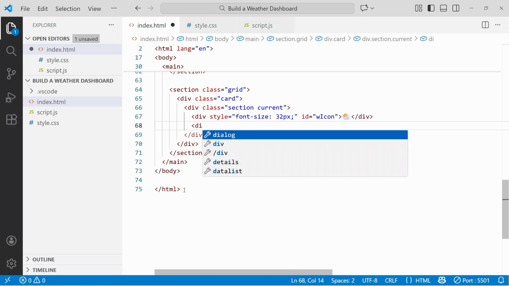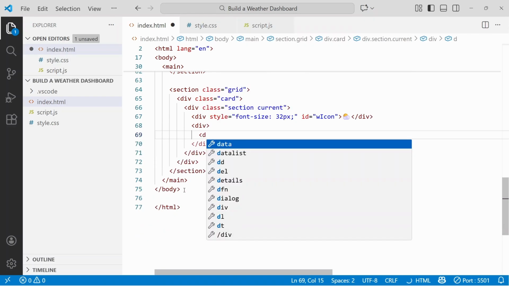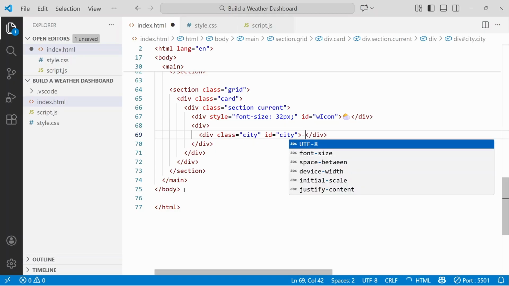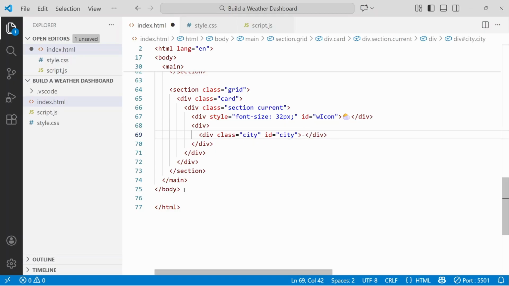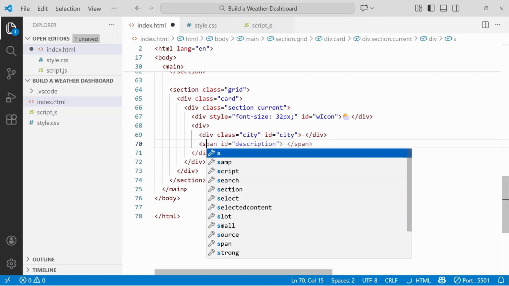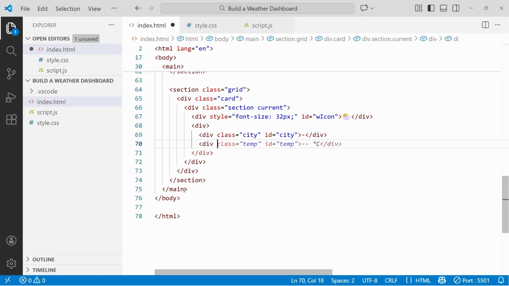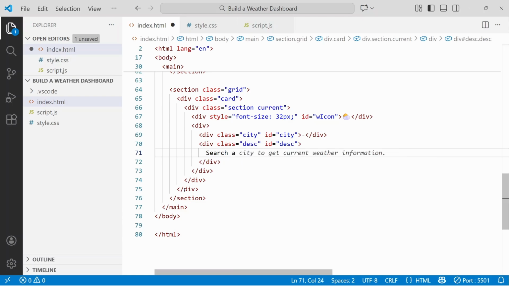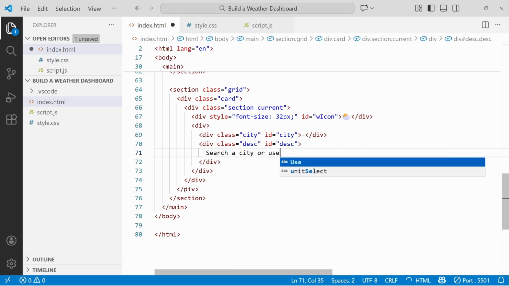Inside that we'll create one more div with class of city, id of city. By default it will be empty, so I will give an underscore value here. Same thing, I will create one more div with class description and id of description, and here we are going to mention search a city or use your location.